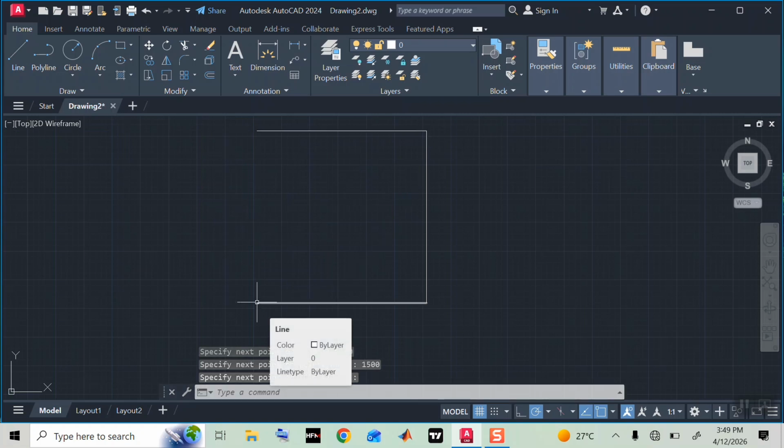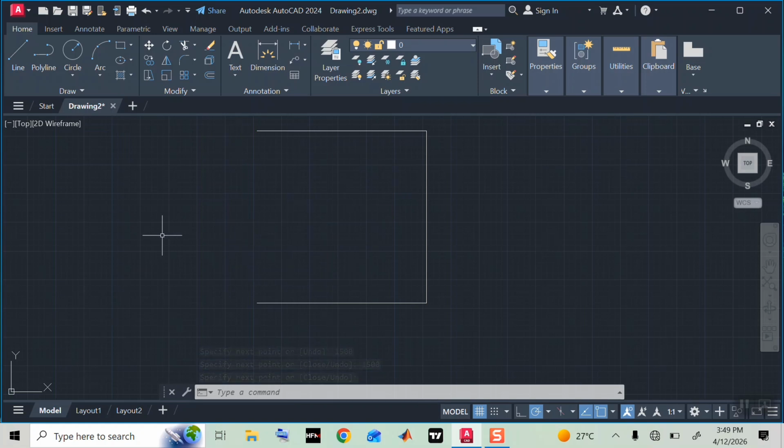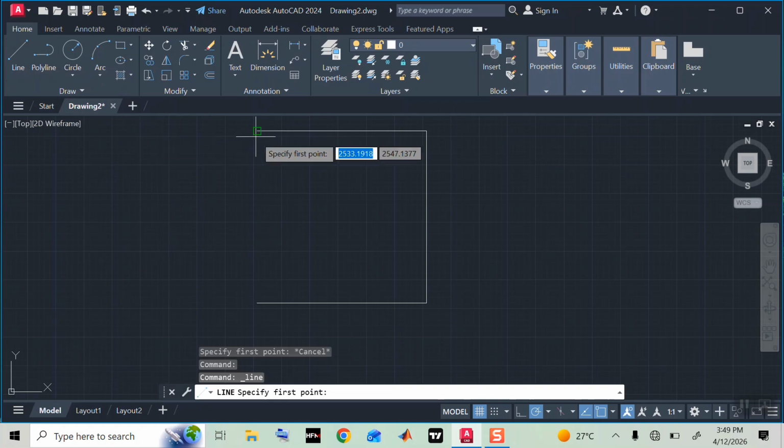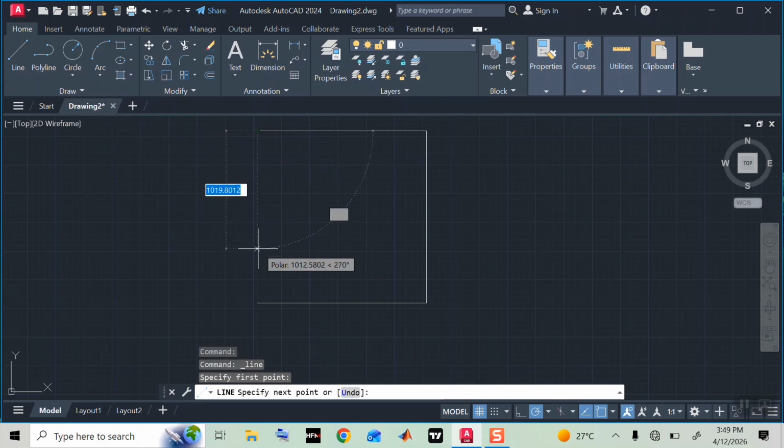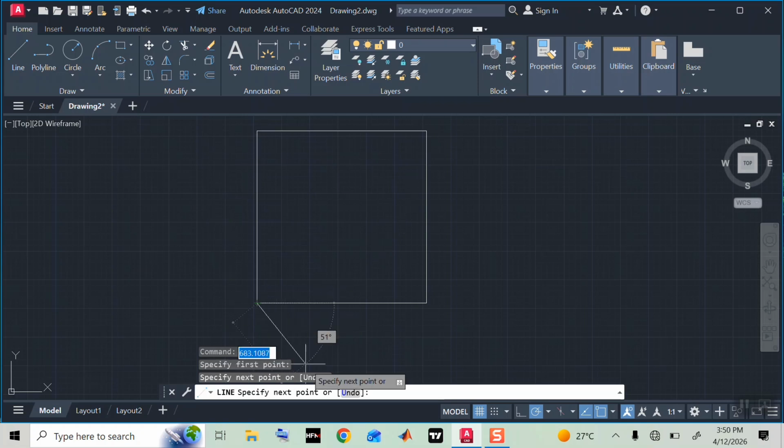Then the line to the last part. Okay, here. Then we just click enter in order for it to complete. So we have drafted our square.